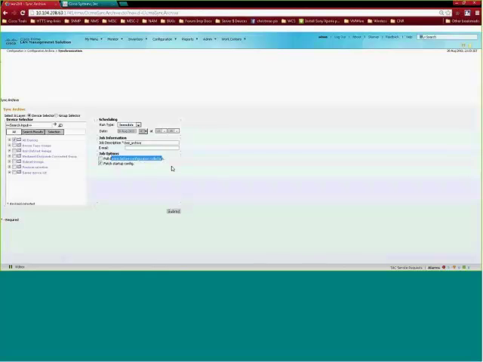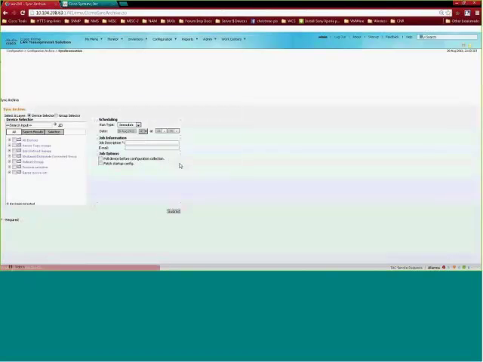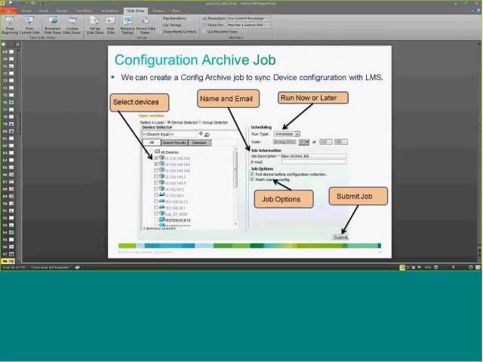Poll device before configuration collection means polling. If the configuration for the device is already collected, then it will just check the timestamp. It will match the timestamp with the existing configuration in the database, and if it does not see any configuration changes, it will not complete the job, because it will find that they both have the same version of configuration running. If you don't select this, it will blindly go to the device and run the entire procedure to collect the details.